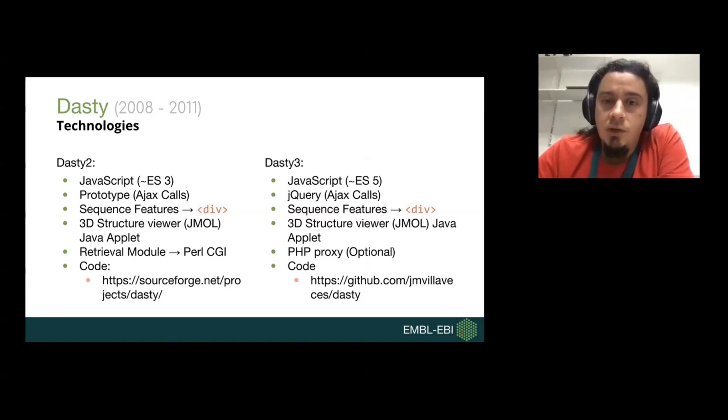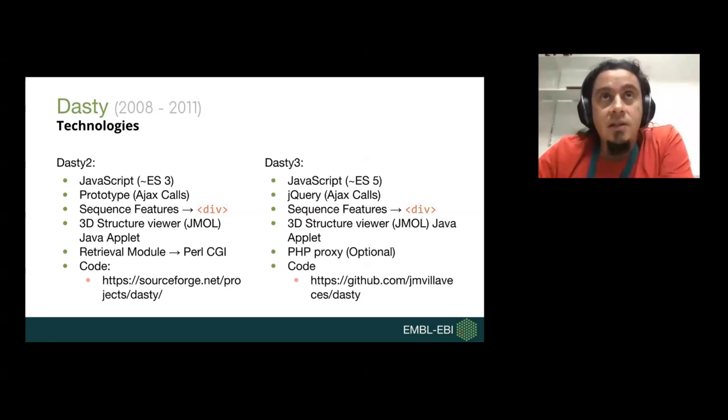And jQuery was very important in web development in general, to actually give power to components that were running directly in the client, among other things, because it unified the way that we were doing the calls to other servers. So now when we were writing Dasty 3, our calls were through jQuery.